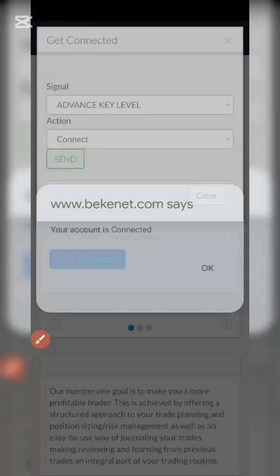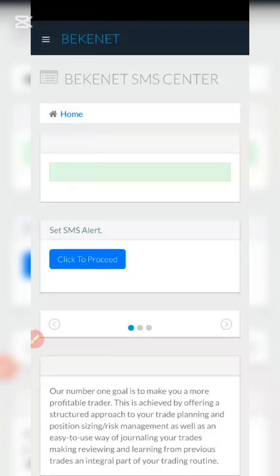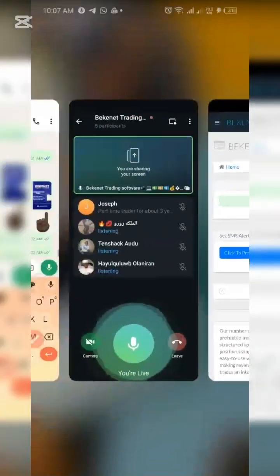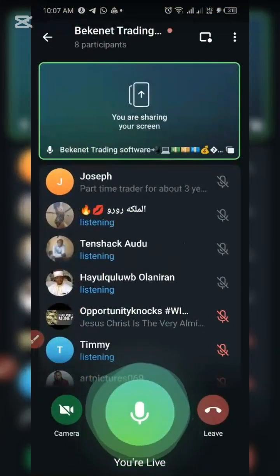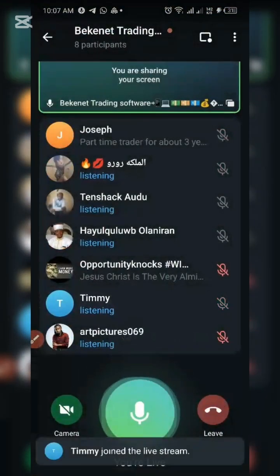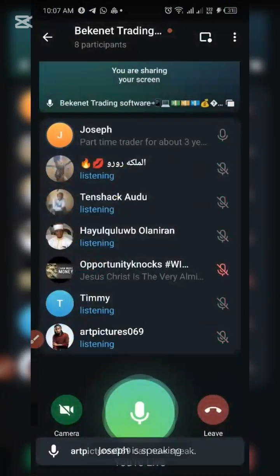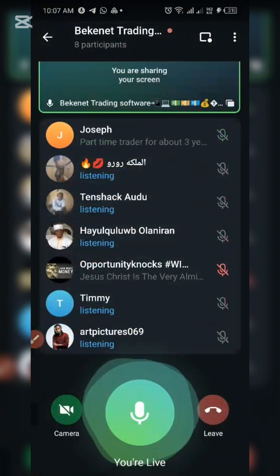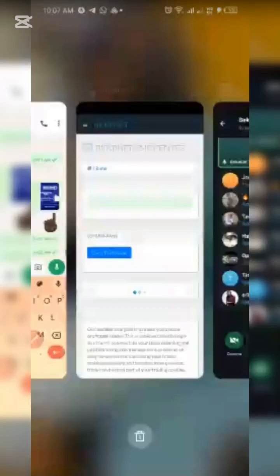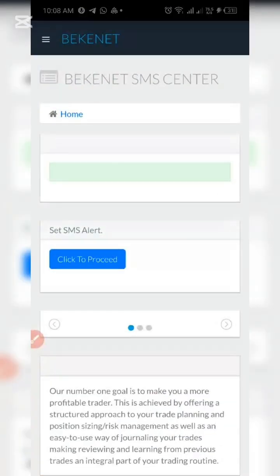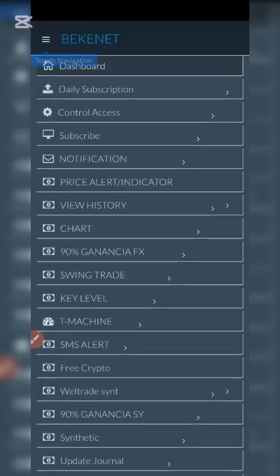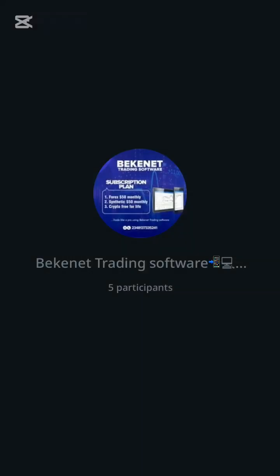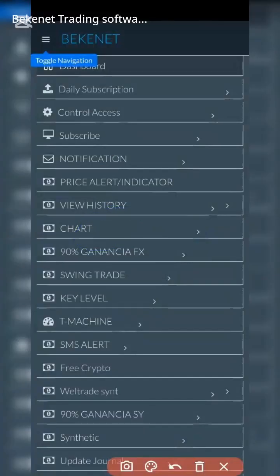The next thing is for us to load our pair by the time we are done activating our notification. Are you guys following what I'm saying now? Hope you guys are following. Yes, we are following. Yes, this thing is very simple. You just click. Nothing special here. Very simple. All the tedious work has been done already, just for you to click. Once you've set up all these things and your notification is working, the only thing you need to focus on here, very simple, is the setup and the charts.